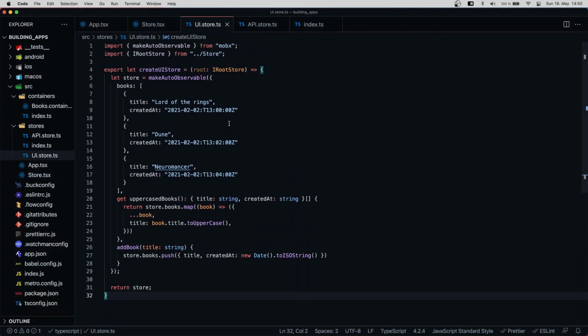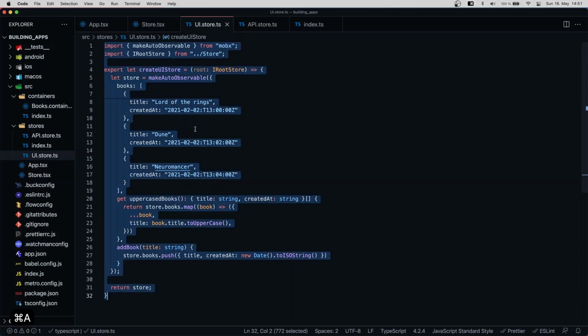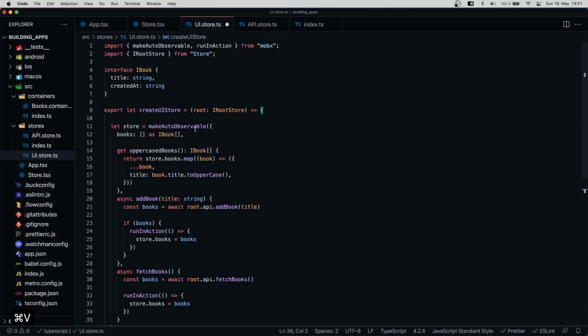So before, our UI store used to be the central repository for the book data. Now our UI store is going to reflect what we have on the backend. So every time we want to add a book, we'll call the UI store, but the UI store inside of it is going to call the server either to fetch the data or to add more data, and it's just going to be sort of this semi-synchronized state with our server. So I just copied and pasted the entire thing and we're going to go over it.